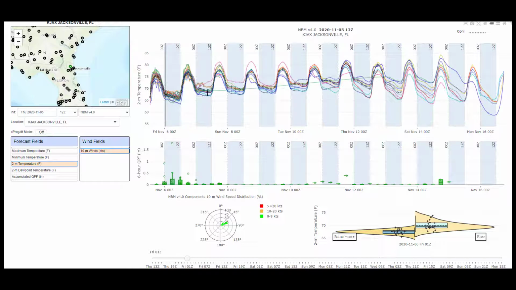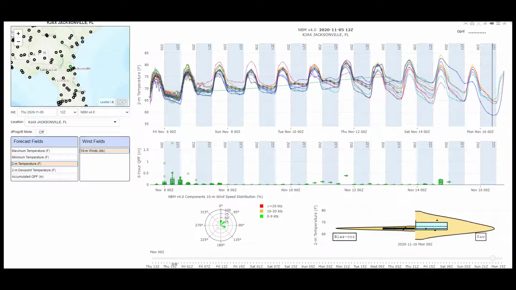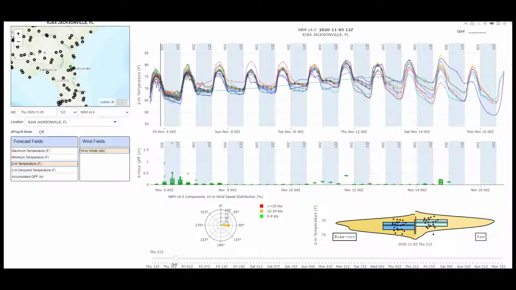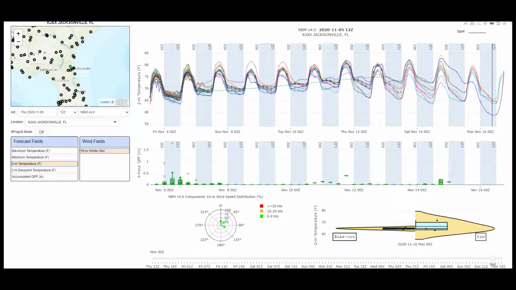You also can see on the top here, from a variety of inputs, how much agreement or disagreement there might be on a particular hourly forecast. You see pretty good agreement in the near term, but as you get several days out, the spread increases considerably, and so there's much greater uncertainty. In fact, as I go from near term to longer term, the spread on the y-axis shows much greater spread in this violin plot longer term than short term.